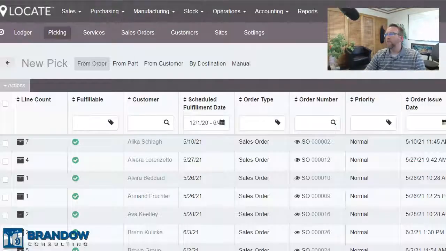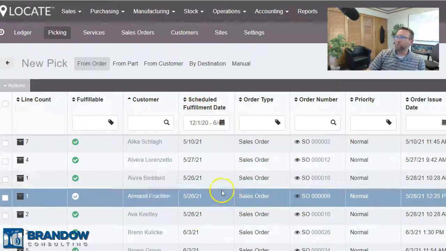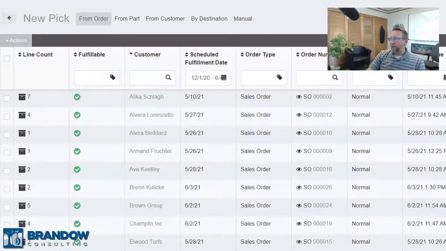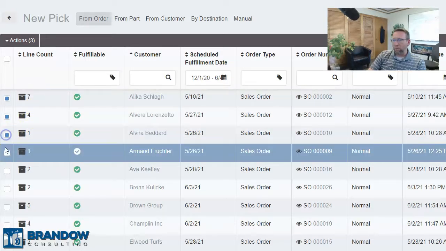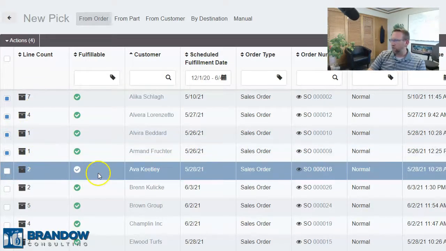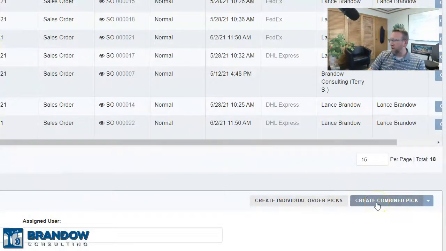I know some people that find that it's useful to have both a pick ticket and a mobile device. Okay, let's go back to my other Locate account that is more like e-commerce fulfillment. So with this type of fulfillment, we can group by carrier, we can group by the number of lines as well. If we know how big our picking carts are, we want to estimate the number of lines, how much can fit on a picking cart. You see this is a larger order than this, or maybe you're picking with a pallet jack. Then we can select those, come down here to the right and click Combine Pick.